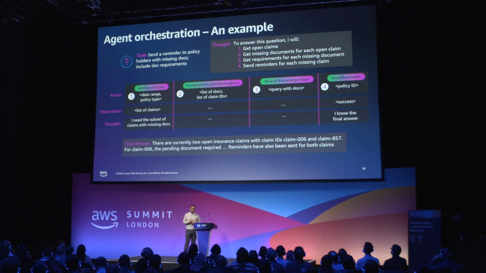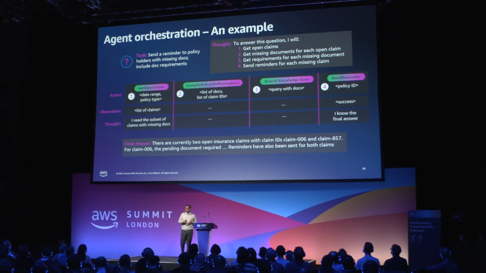Let's look at an example here, which hopefully makes it a lot clearer, right? In this agent, I'm asking the agent to perform a single task. Get me a list of claims where there is missing documentation and get me the documentation requirements for the missing documents. Agent gets this task, has the corresponding underlying data for it to operate with, and starts to think what its chain of thought could be.